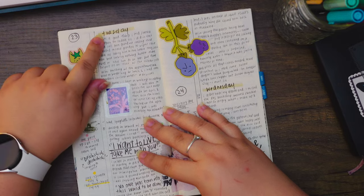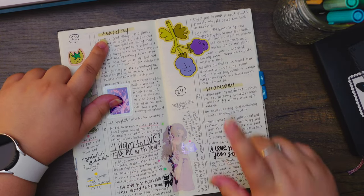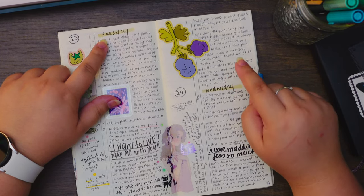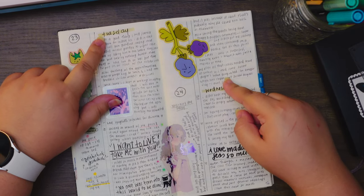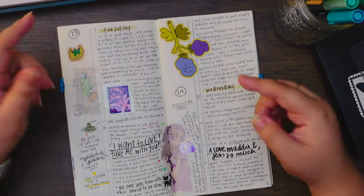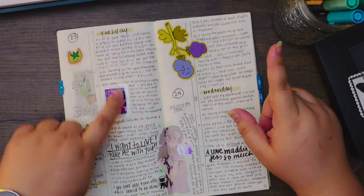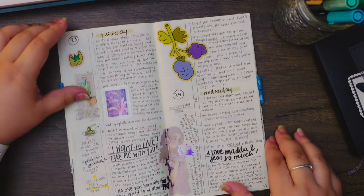And I do, based off of, who was it that I saw the video of? Ellie's Corner. So Ellie's Corner, when I first started using my paper test B6, I watched a lot of her videos because at the time the videos that I was watching were her paper test B6 videos, and she does a monthly color. And so ever since then, I also do a monthly color, which is interesting because I didn't realize I had already used brown, and I used that in my newest insert. Not a big deal, but these are also Flesh PNG stickers, and then these are also by Paloma the Peach.